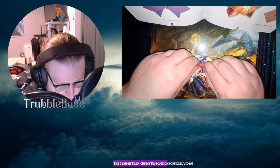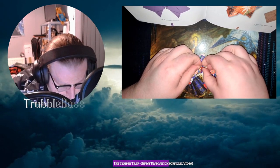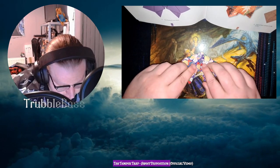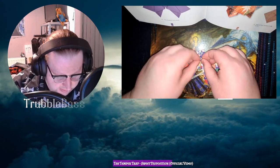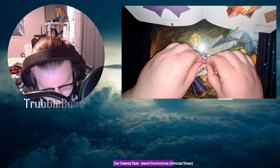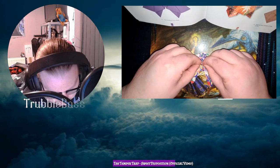Oh, it actually wants me to make a point. Right, never mind. It should have said petal fold then, not inside reverse. See, that there is a petal fold. That's what it actually wants you to do, to create that point. And then you fold that point down. The book's already using the wrong terminology.